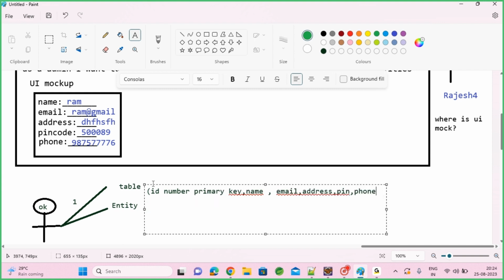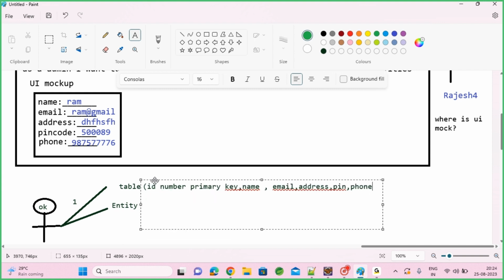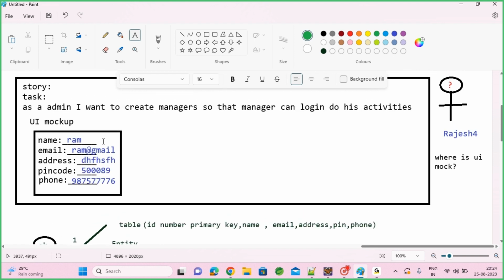So this is how it is happening in Agile. Nobody provides an entity diagram, but it's good if you are able to provide entity diagrams along with the UI, right? Table also, if you can decide. Okay, so you may put a question: do you have a table structure? You can put this question.